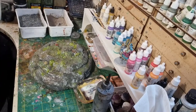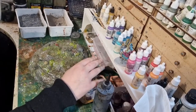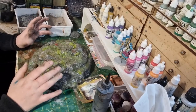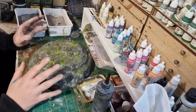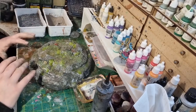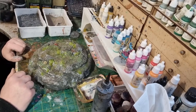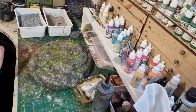Now, it doesn't look like too much right now because everything is kind of drying. The grout that we put on, once we put on all these sealant layers, it goes much more of a wet, muddy brown. But once it dries, it'll go back to its lighter kind of dusting, which will really pick out amongst all of these stone layers. So, well, we've got to wait for that to happen. Thanks. And I will see you when it's all dry.